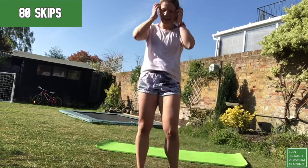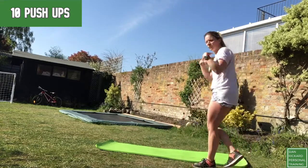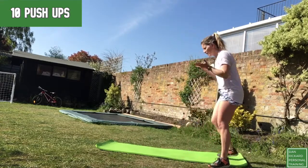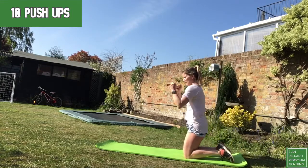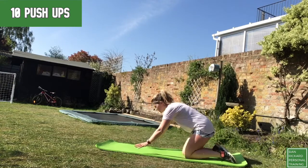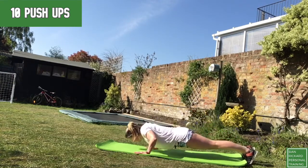Well done. 80 skips, 10 push-ups. Let's go. If your wrists are getting tired, then you can do scapular push-ups where we squeeze our shoulders together and round them out on your elbows. Give your wrists a rest. Ready? Off we go.